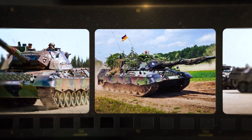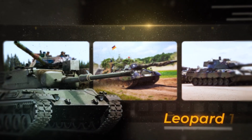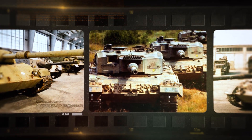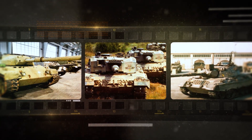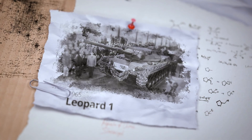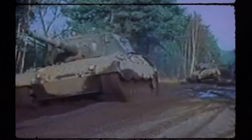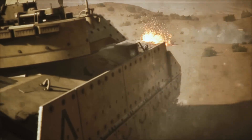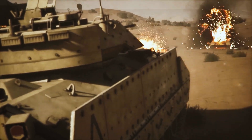By the late 1950s, a clear decision is made — it's time to build their own. Work begins on the Leopard 1, the first attempt to revive Germany's armored warfare tradition. Germany unveiled the Leopard 1 in 1965, the first main battle tank of the post-war period. Its debut marked the return of German tank engineering. At the heart of the Leopard 1 concept was not armor, but mobility and firepower — survival depended on spotting the enemy first, firing first, and getting out.